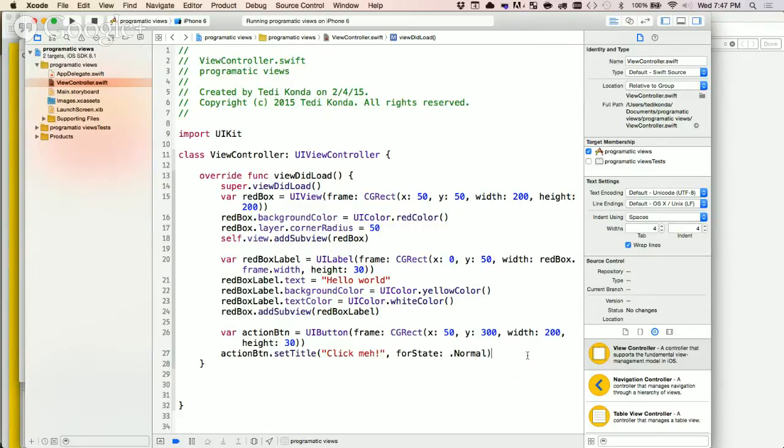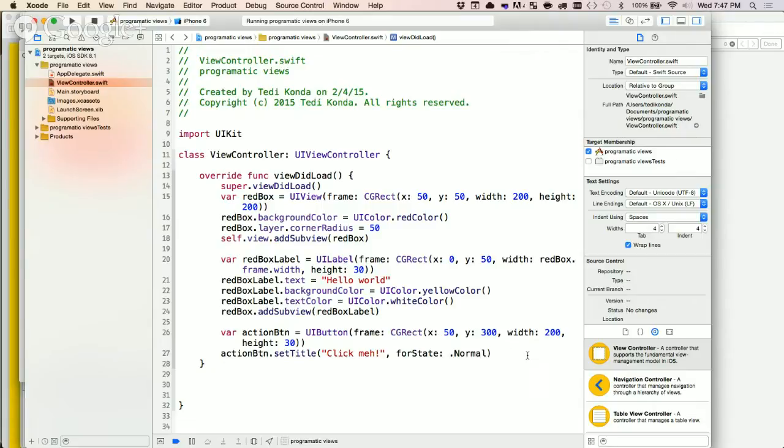Was that in the outlet? Inside the outlet definition? Yeah, that's in the outlet. I guess we always left it on the default state. Yeah, right? On touch up, and we'll see touch up in a second. But right now, we can actually change the title for every state of the button. So the first time we touch it, it can be normal. When we press it down, it can change the name. When we let go, it can change the name based on the states. So here, we're saying it will always be click me starting from normal because we haven't said anything else.